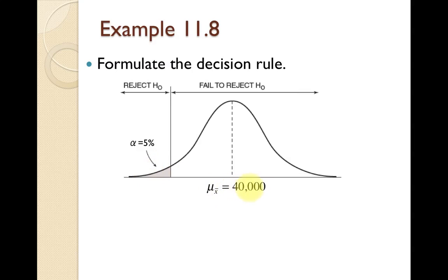In the very center of our bell curve, we have a population mean of 40,000, which is the same as the mean of the sampling distribution. Our sample mean is going to be falling somewhere on the left side of center. We want it to be far away from center, because the further away it is from center, the more reason we have to reject the null hypothesis that stated that the mean was 40,000. So we want our sample mean to be as far away as possible, and notice what happens as we push our sample mean further and further to the left.